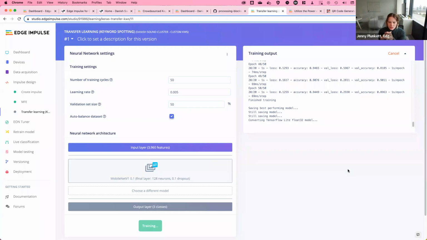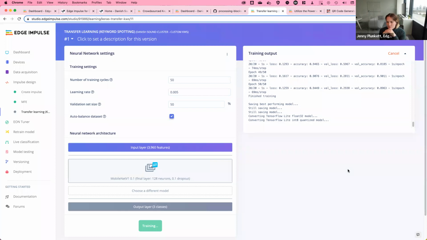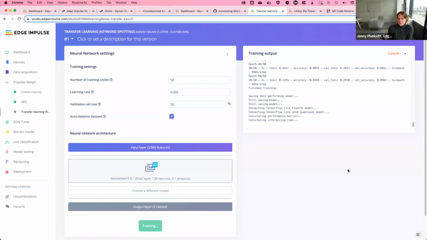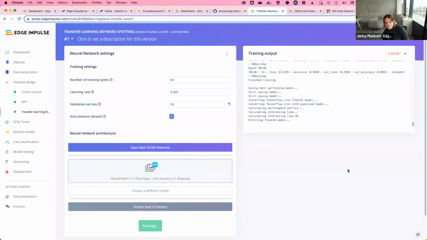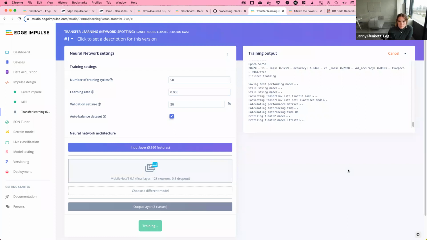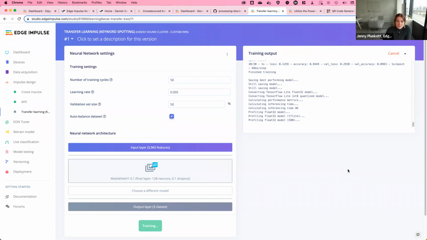So now we're saving the best performing model, and we'll get the performance output in just a moment. Just a couple more minutes. Getting closer.